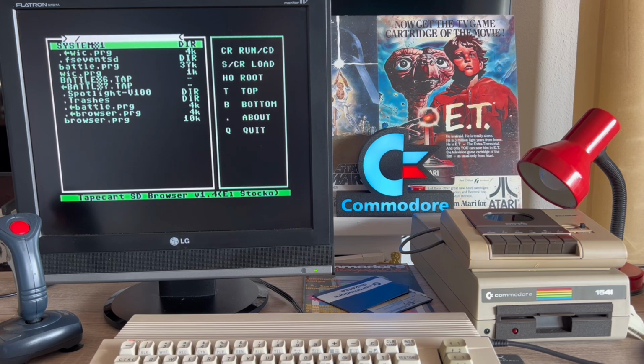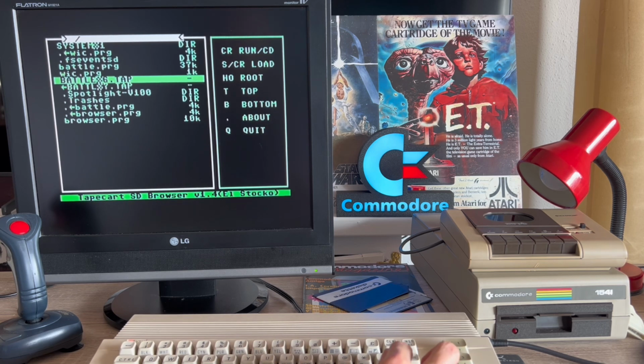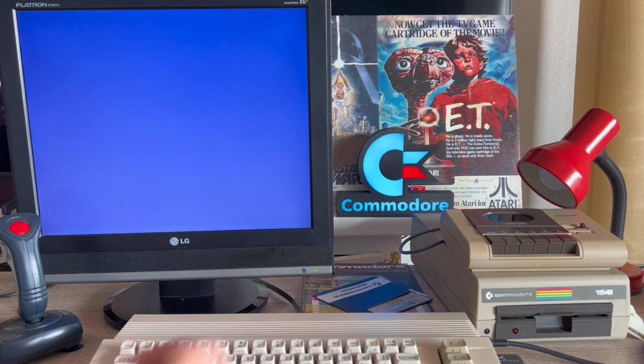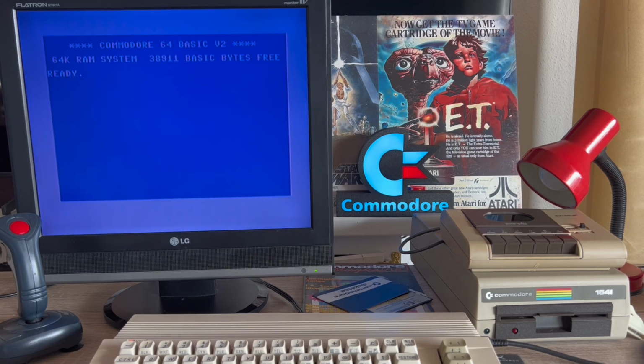The browser, like any file browser, is used to navigate through directories and select the file you want to load. Here, we must mention another difference between TAPECART and TAPUINO. TAPECART does not support TAP files, as its name might suggest. We can use it to load games and programs saved in PRG format and TCRT format, but I will talk about this format later. So I cannot load the Battle Kingdom game in TAP format, but I can load it in the PRG version. And that's it, the game starts after a while.